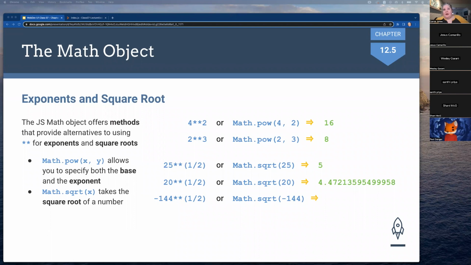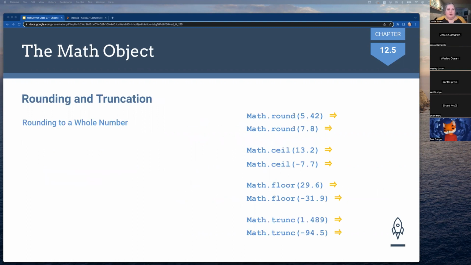Undefined. 0. Well, it actually comes out not a number because JavaScript does not deal in imaginary numbers. So basically it just says not a number, but it keeps it of the number type rather than shifting it to like the undefined type, but it's not a number. So yeah.